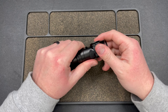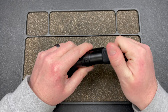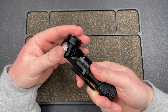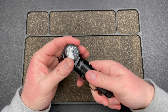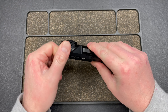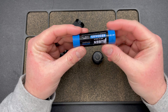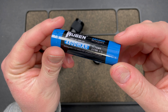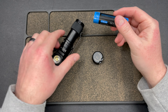That's my one gripe on the light because I accidentally hit the buttons. But this is really cool — it has a magnetic tail, so you can mount this anywhere. You literally have infinite possibilities — you can flood or throw to any position, magnet it to anything and then turn it. You have a 21700 cell, 4800 milliamp hour, 17.76 watt hours, 3.7 volts. You get plenty of juice in here.